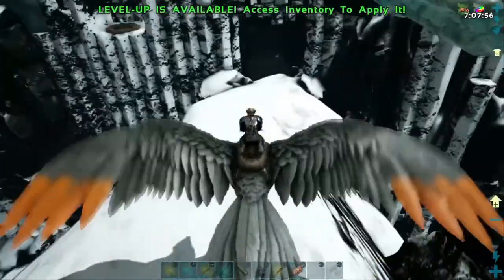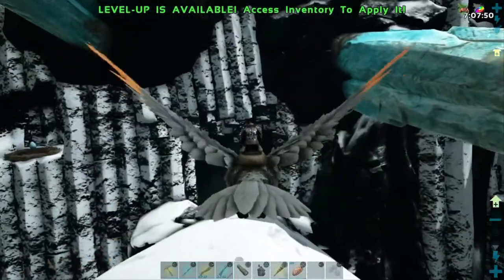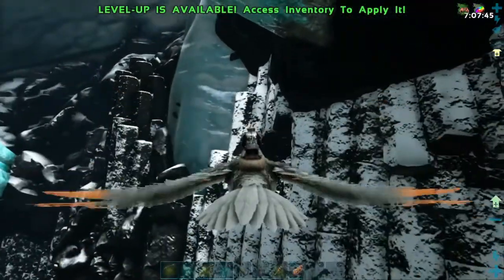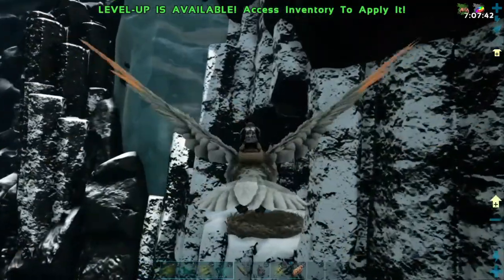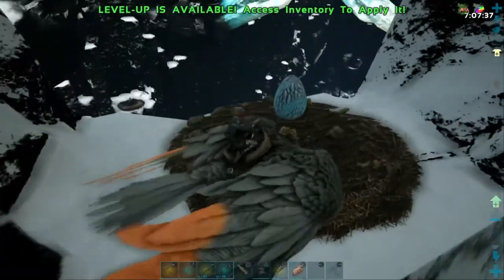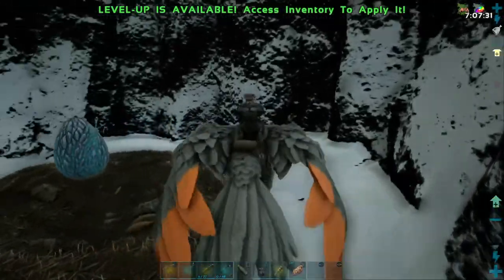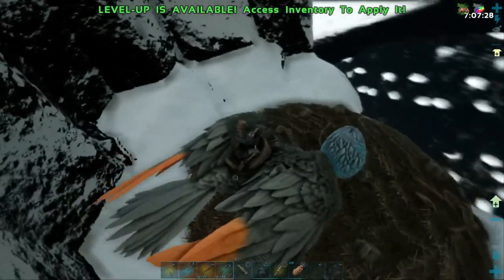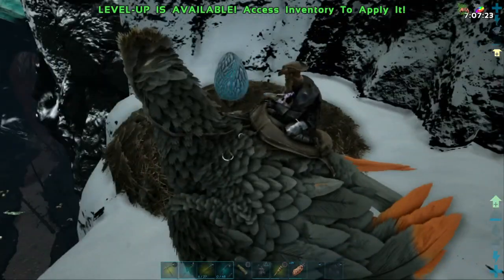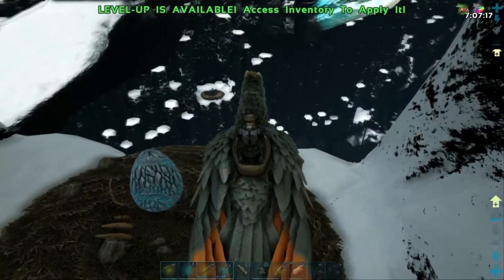There is an egg. Do I want to grab an egg and just risk it? Take a chance on getting Sergeant Fury killed. It's only a level 20 egg. I'm worried about this. There is another egg right over there.